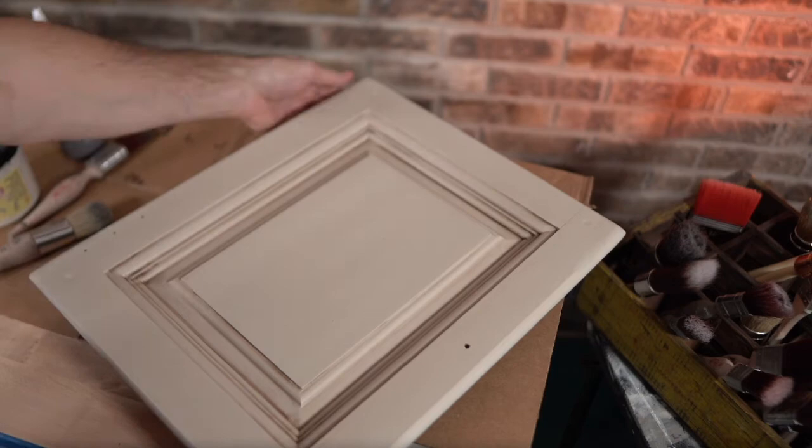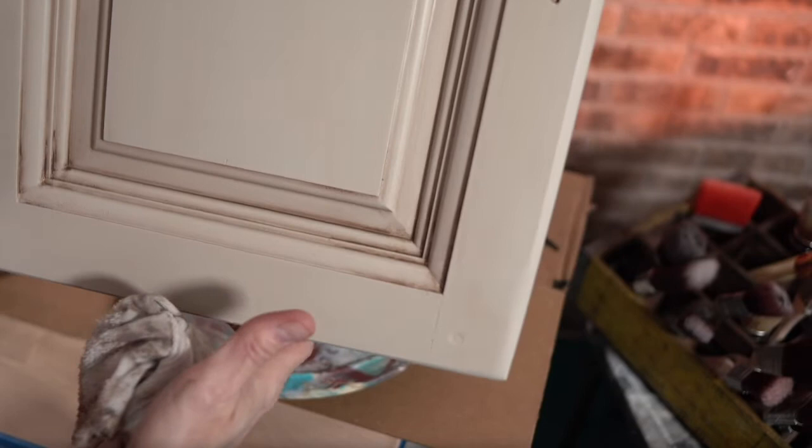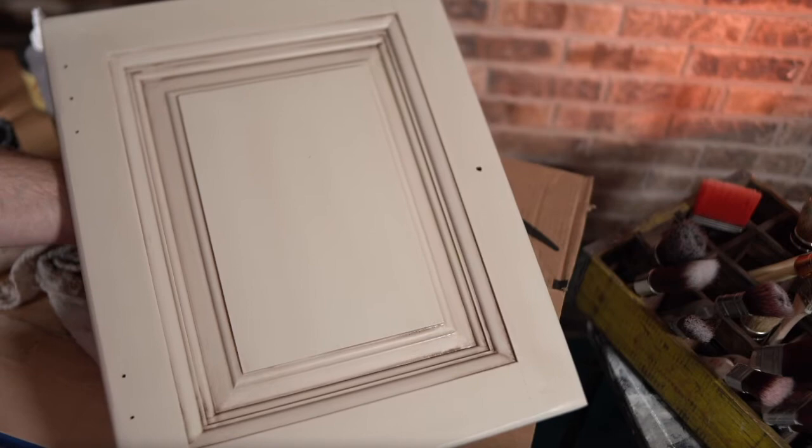So it really brings out the details, and if I bring it in closer, you'll see that some parts have a little bit of buildup. You just have to decide. And for me, the antiquing phase, I think it needs to be somewhat inconsistent, not perfect. And you can let this dry and put another coat on if you really want to. So that's done. So we've done three doors just like that.